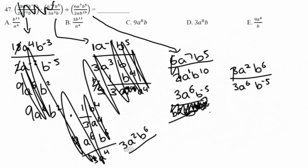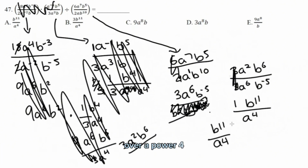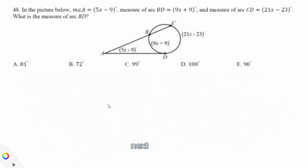Now this is easy to solve. So 3 over 3, that's just 1. a squared over a power 6, that's a power negative 4. So that's going to go on the bottom, but it's going to be a power 4 because when it goes on the bottom, there is no negative. Now, b power 6 over b power negative 5. That's just 6 minus negative 5, which is 6 plus 5, which is 11. So b power 11. So the answer is b power 11 over a power 4. And that's your answer. Next, number 48.